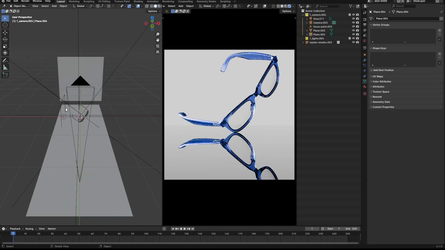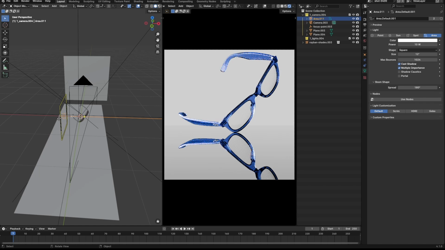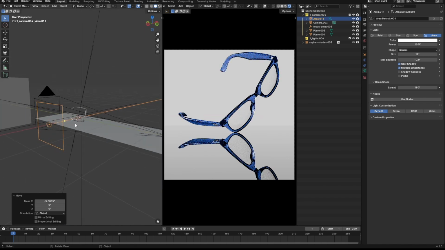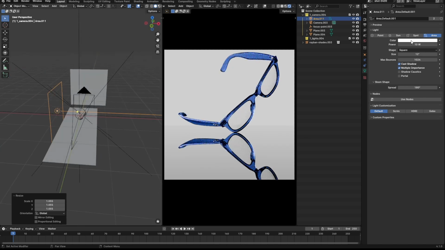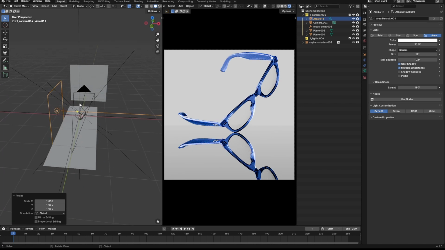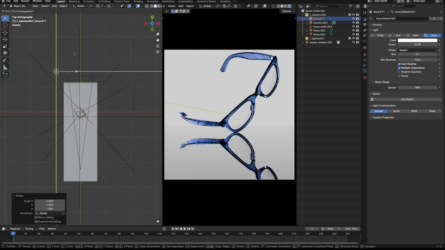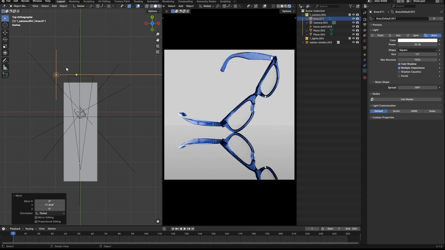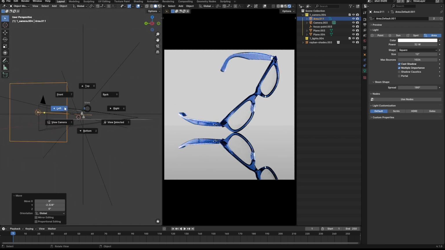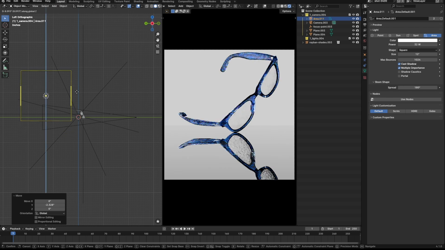All right. And then now take this light, put it off the table, raise it, scale it up, make it bright enough. Go 32. Something crazy. Okay, so now we're starting to get some shape out of these lights. I'm gonna move it up and down just to see how it lights the object, how it comes across. All right, so something like that. I'm feeling that. Okay. Bring it up just a tad.